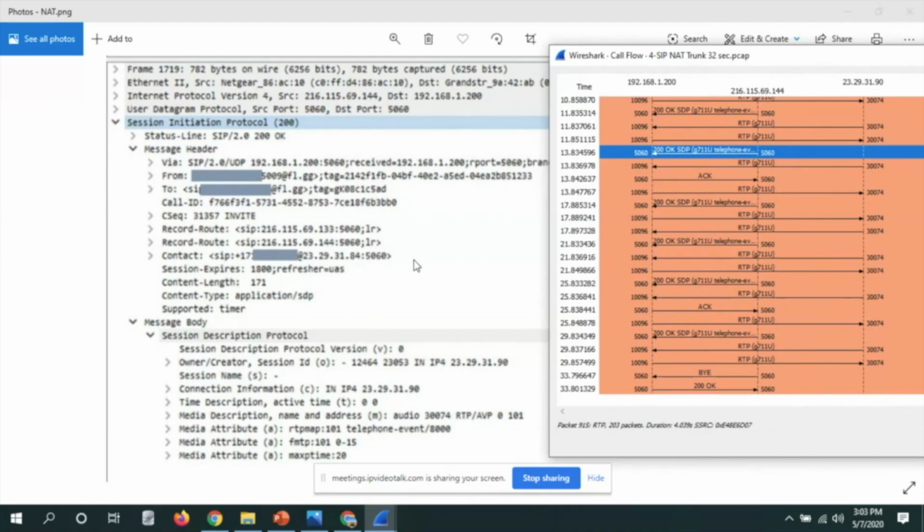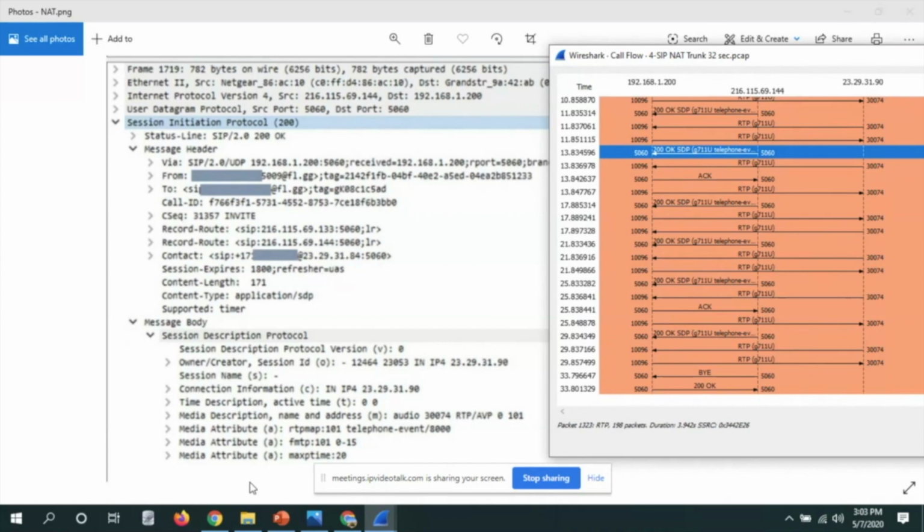But the UCM is actually sending the ACK to the source IP address. And that's what happens when you have the NAT setting on the SIP trunk checked, because you tell the UCM to always respond to the source IP address. However, when you uncheck the NAT setting in the SIP trunk, the UCM then will read the contact header and send the ACK back to that IP address.